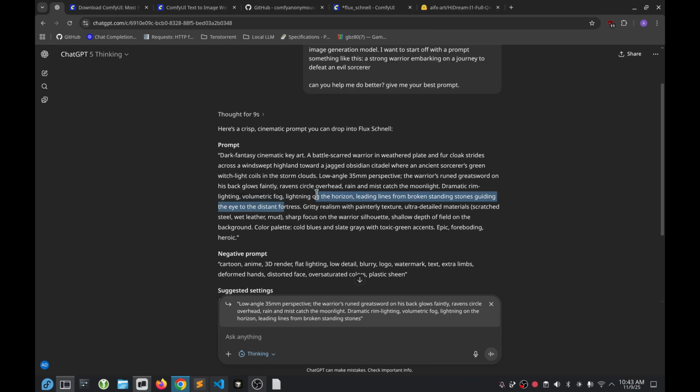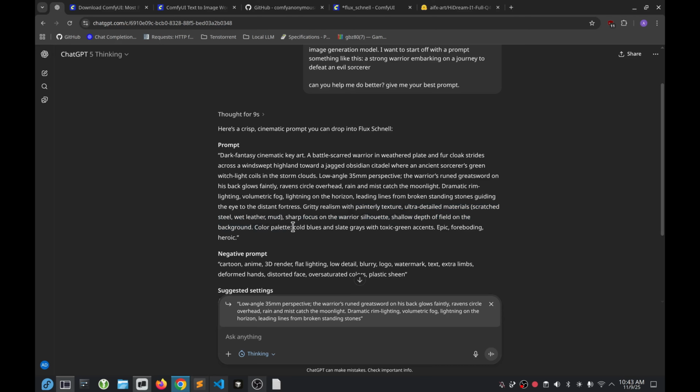Wow. Lightning on the horizon. Leading lines from broken standing stones, guiding the eye to the distant fortress. Gritty realism with painterly texture. Ultra detailed materials. Scratched steel, wet leather, mud. Sharp focus on the warrior's silhouette. Shallow depth of field on the background.